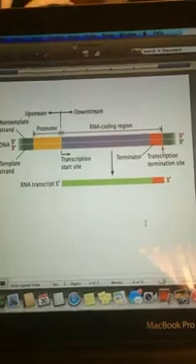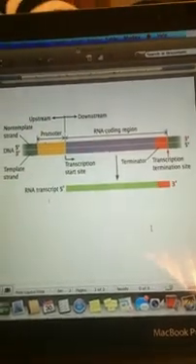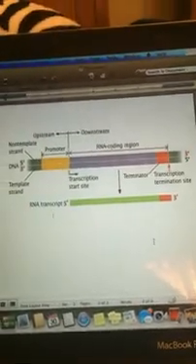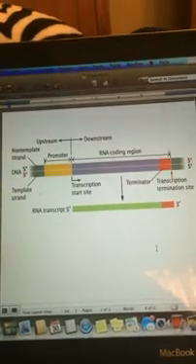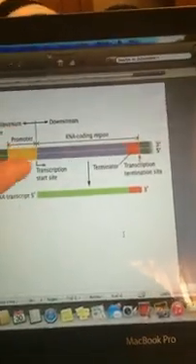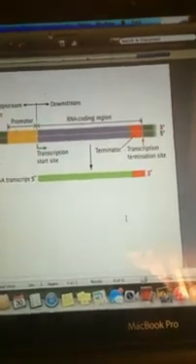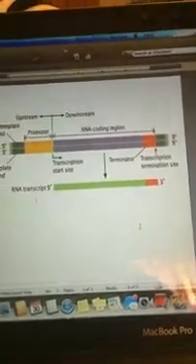I'd like to go into detail about one of the transcription factors, which is the sigma factor. Sigma factor joins to the core RNA polymerase and makes the holoenzyme. Sigma factor helps the RNA polymerase find the correct promoter region to bind to. So we want to bind to here, and this sigma factor helps that, so that the transcription can begin.